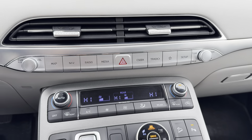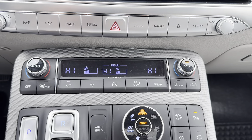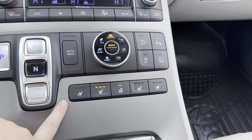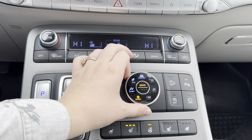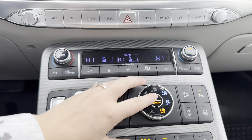Coming inside the vehicle — so there is a crack in the windshield, however we will be fixing that. You have a full digital display cluster as well as your media center. Coming down here, you have your illumination control for the brightness of your cluster and screen. You can turn on and off your blind spot monitoring, lane departure, lane keep, traction control, power lift gate, and an electronic emergency parking brake.